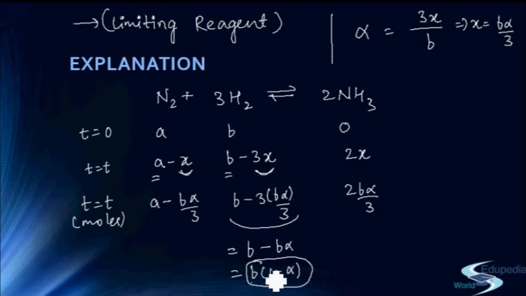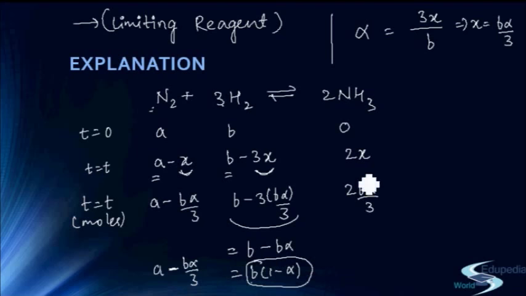Alright, and then we can write the moles of the rest of the reactants or products. So initial moles of nitrogen were A. How much nitrogen will be consumed? It is always a 1:3 ratio. That means always 1/3 of hydrogen. So hydrogen is B alpha, so the amount of nitrogen consumed is B alpha by 3.